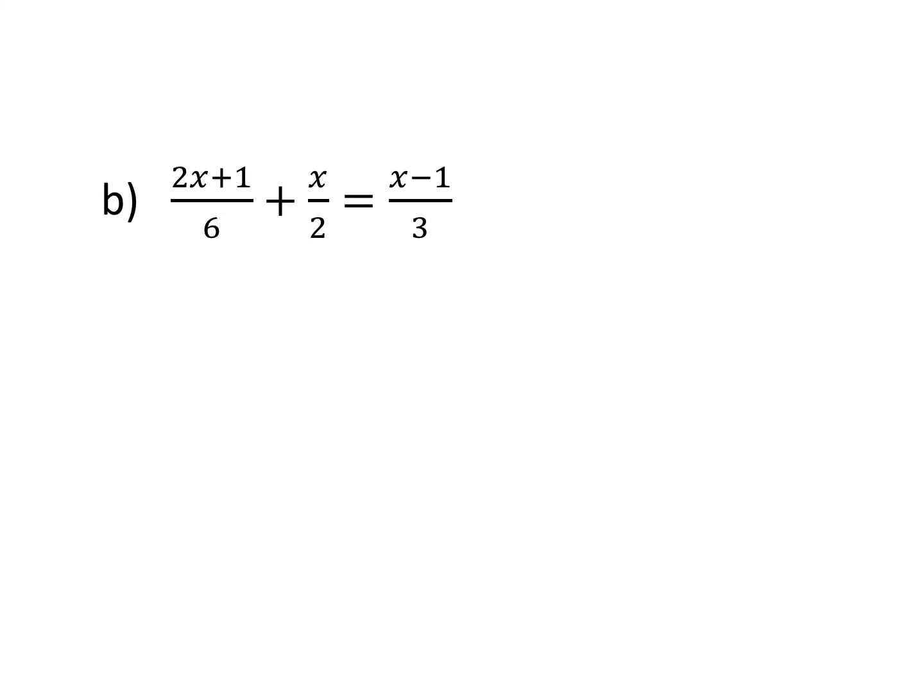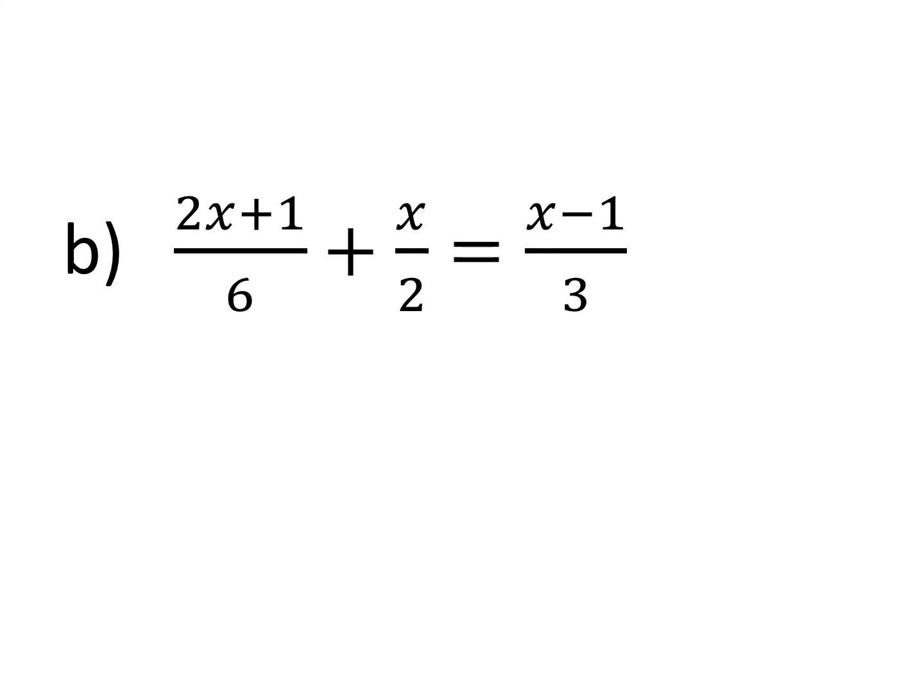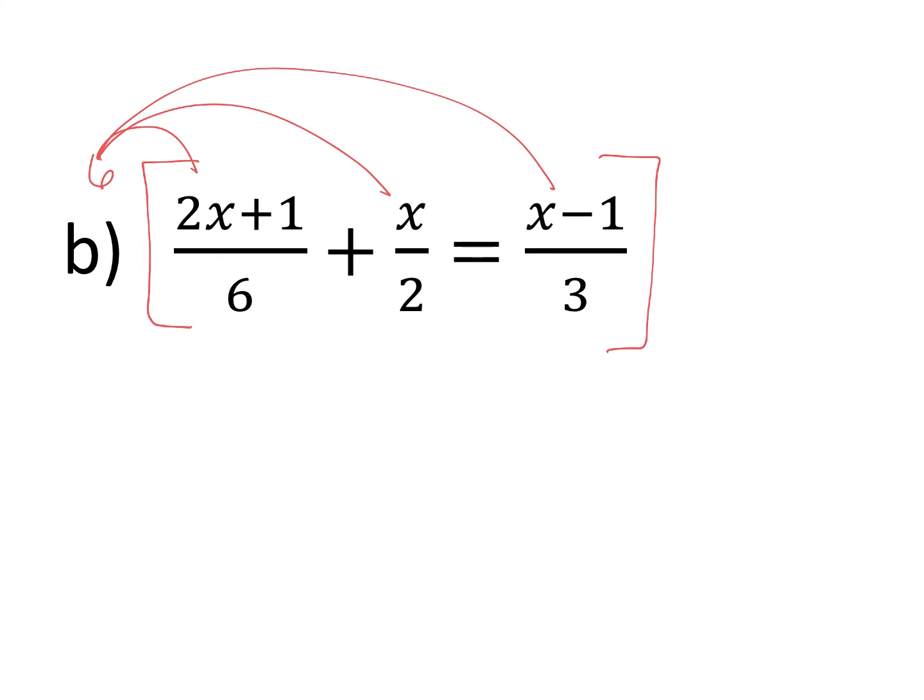Okay, letter B here. Which method are you using? Cross multiply or least common denominator? Least common denominator. You cannot cross multiply when there's 3 parts like this, okay? What is your least common denominator? It's 6. Okay, now here's the thing. You're gonna multiply all of this by 6, but when there's no x involved like this in our denominator, you're gonna be tempted to distribute everything. It's way easier if you don't distribute right now. Let me show you, okay?